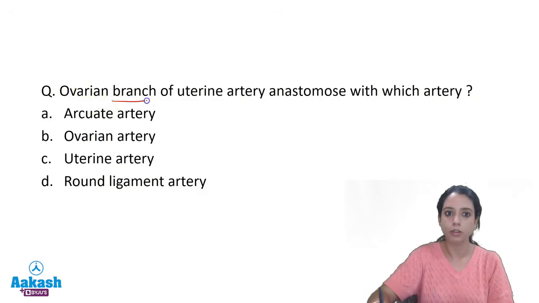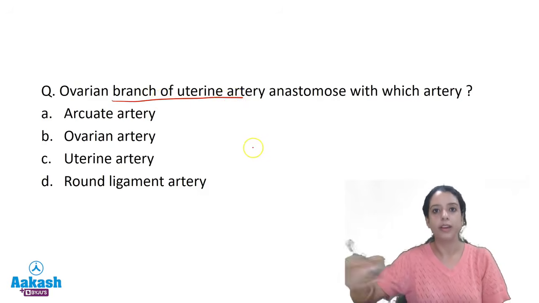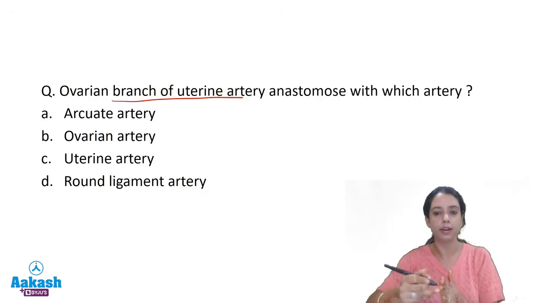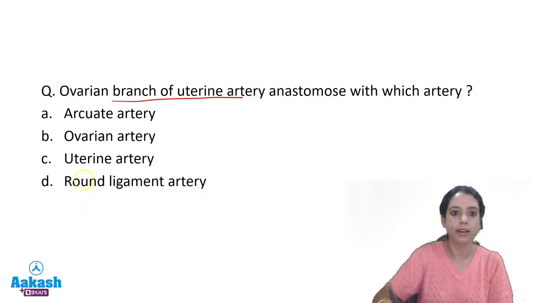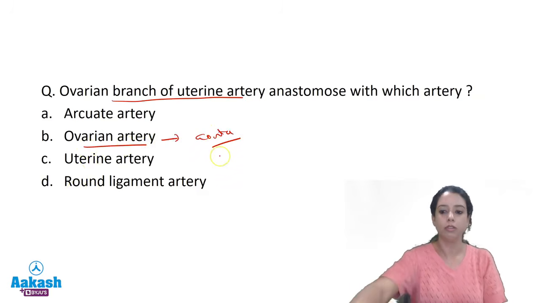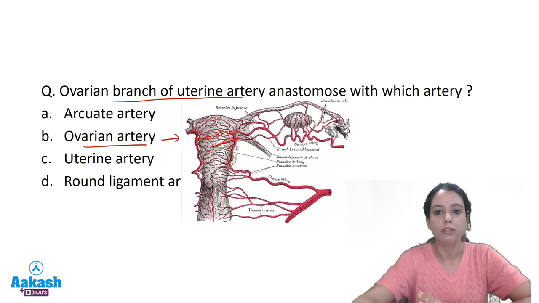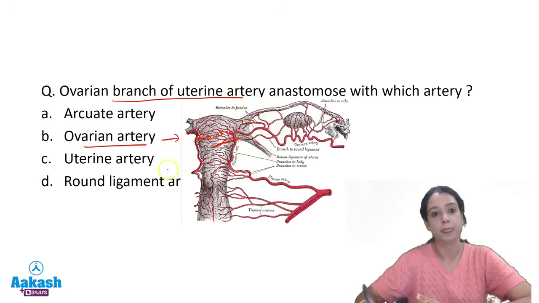the ovarian branch of uterine artery and the ovarian artery. The ovarian artery and the ovarian branch of uterine artery anastomose at the ovarian ligament. So the ovarian artery is actually a branch of what? Of the aorta. It's a direct branch of the aorta, isn't it? So you need to know this anastomosis. From the aorta comes your ovarian artery. Here from the uterine artery comes the ovarian branch, and they both anastomose. If you don't clamp them nicely, they can bleed profusely.